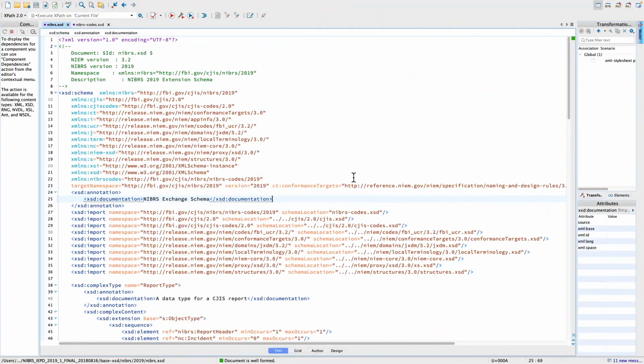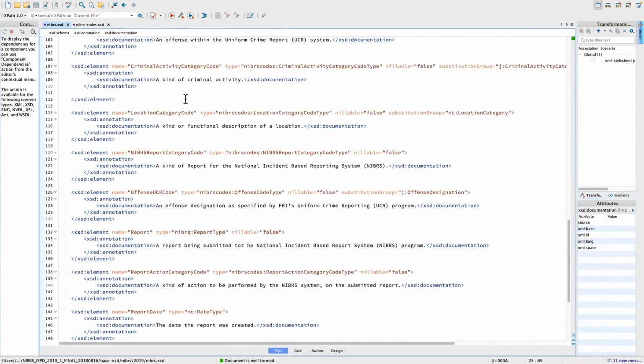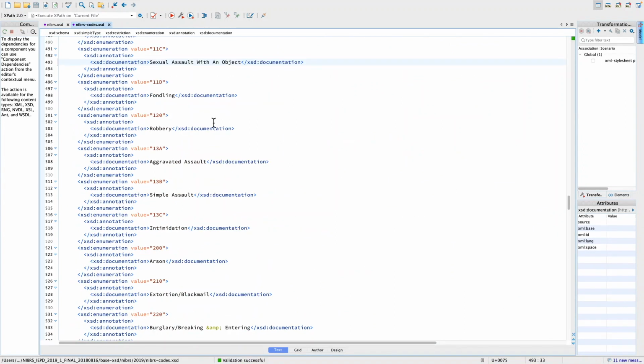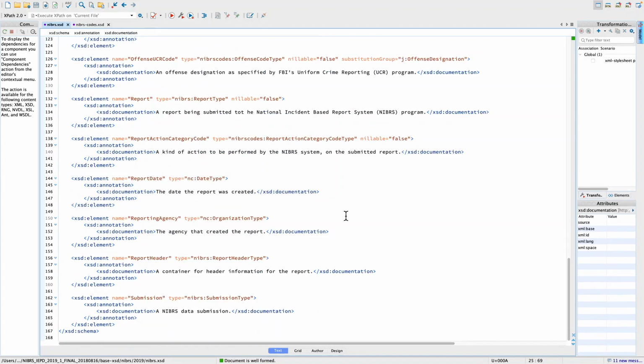If I go over to my XML editor, this is the same schema here, just in my XML editor, and all the same sort of things. But there's more to it as well. There's also one with code table entries in it. We're going to learn more about code tables. And there are additional support schemas.